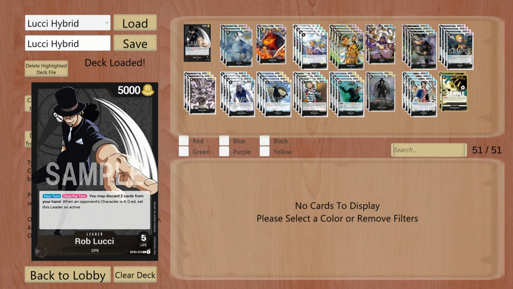Of course, we've got our leader, Rob Lucci, just your generic 5,000 power, 5 life leader with the effect once per turn. On your turn, you may discard 2 cards from your hand. When an opponent's character is KO'd, set this leader as active. So, if you've watched my other deck profiles, like I've said before, this is generally a game closing leader effect, not one we're likely to be using more than once per game, but it does come up, and it's a really powerful effect that we can use to close games.